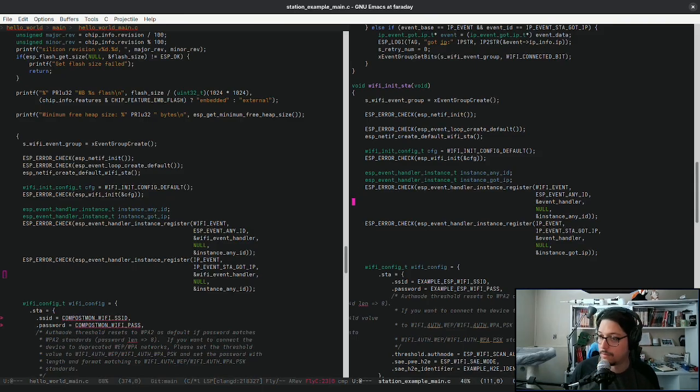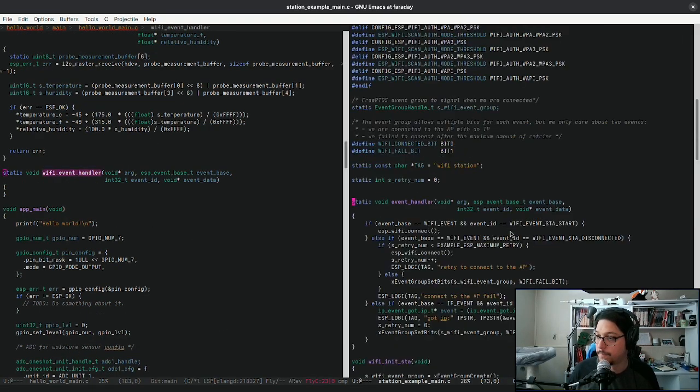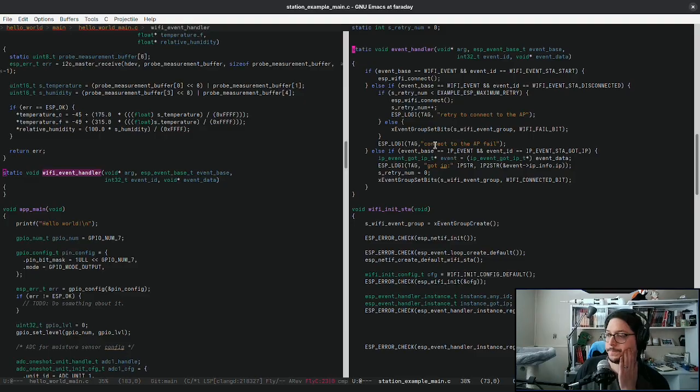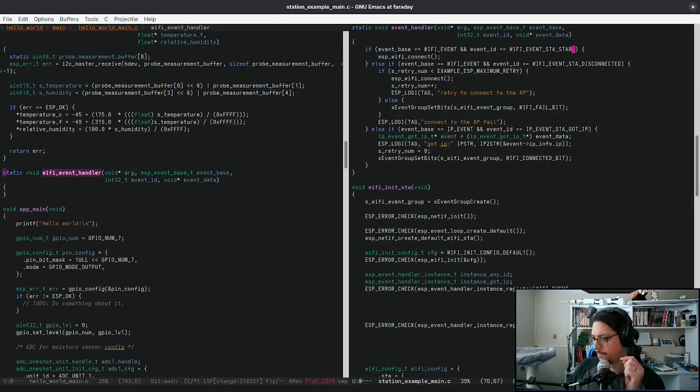And let's take a look. So if the base is, it's a Wi-Fi event, and then the specific event is the station start. Because we are registered for all Wi-Fi events, right? This is the any ID.